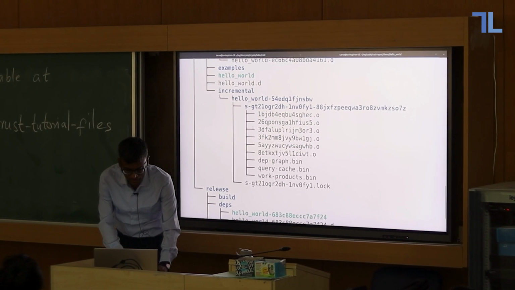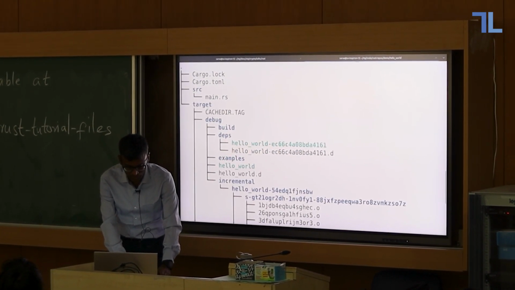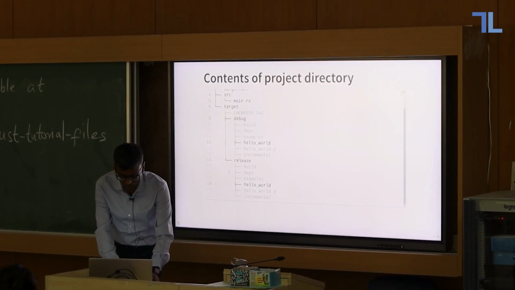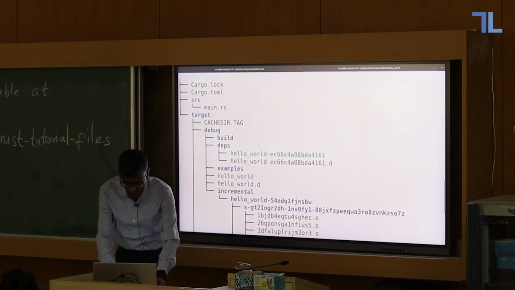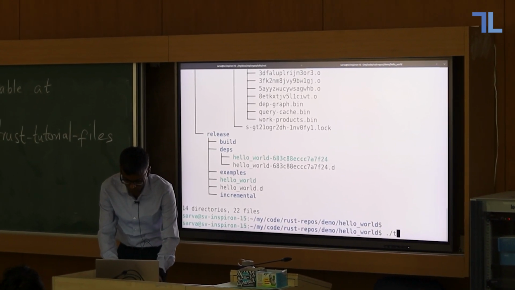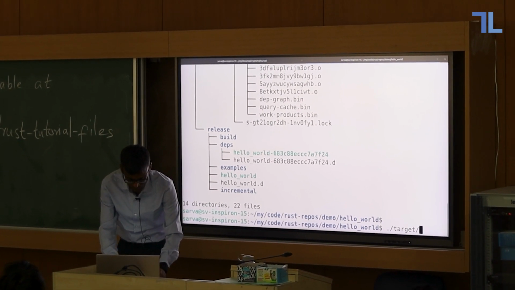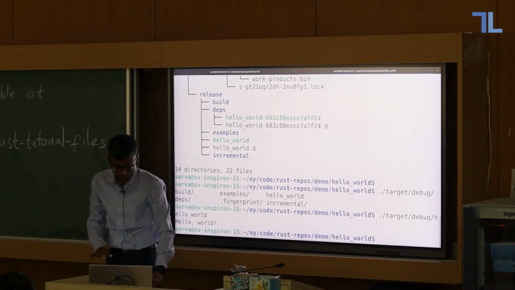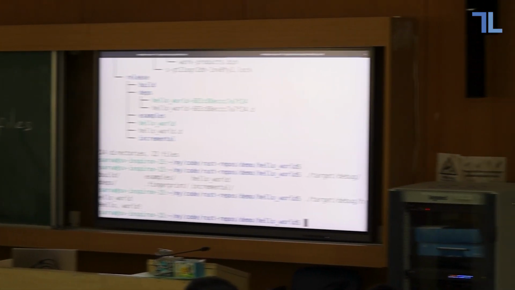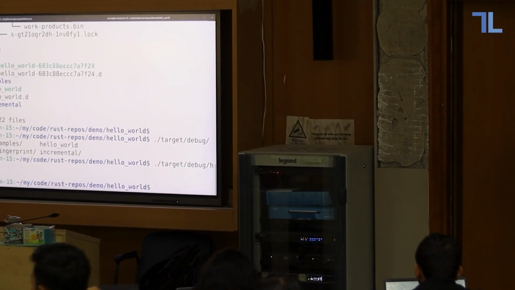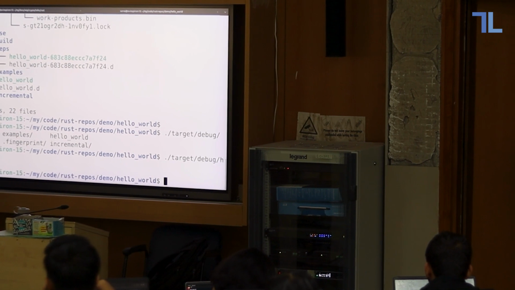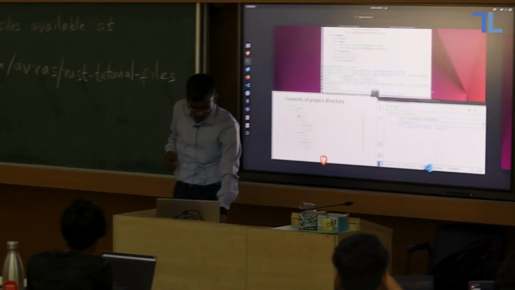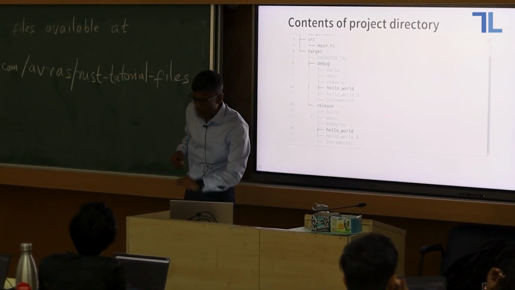The slide highlights a lot of other files. So here you can see that it's target and it's debug, and there is a hello world binary here. If you want to run the binary without compiling, that is without using cargo, you can also run that. Here what I've done is directly run the hello world binary and it's printing hello world instead of running it through cargo. So you can now ship the binary to a place where it can be run. So any questions?